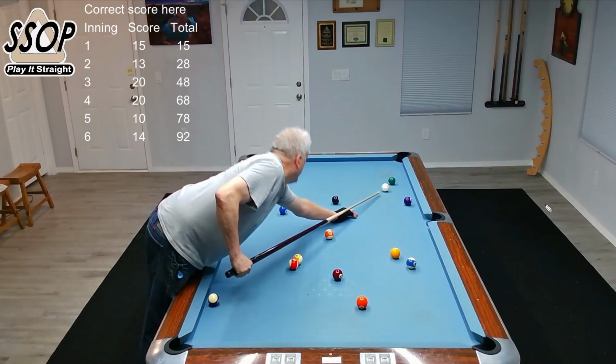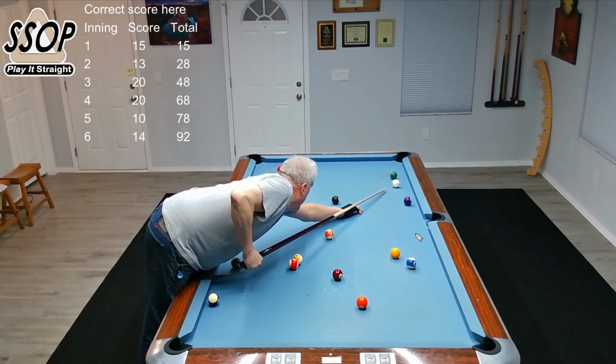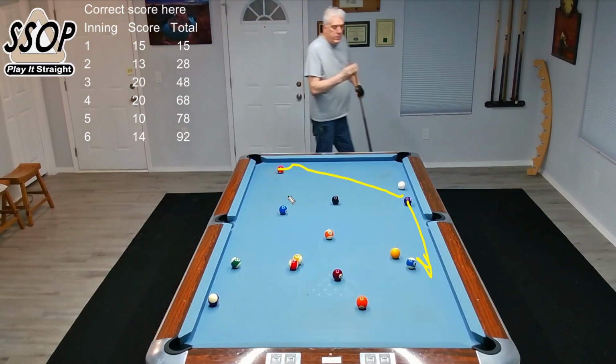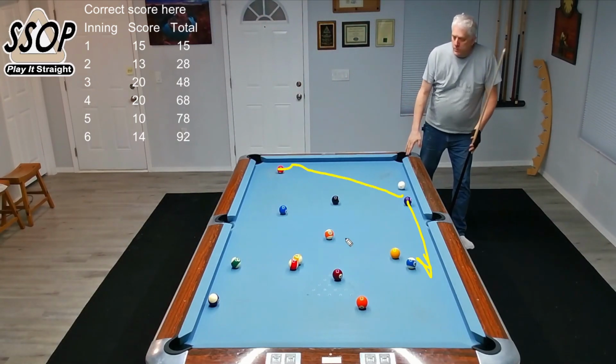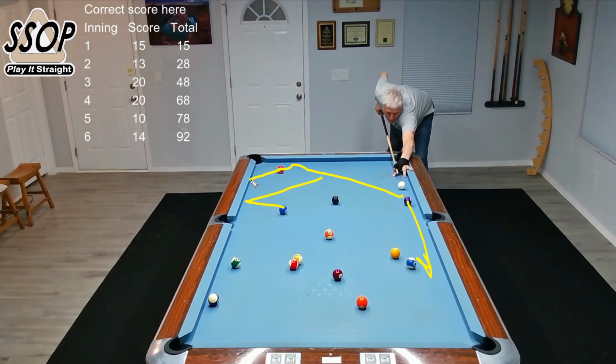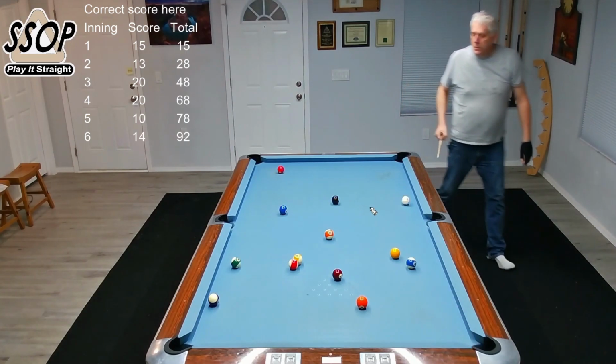So I'm using the 15 here to open up the 6 and the 4. No big deal. Shoot the 6, shoot the 4 ball back down here. I'm clearing the up table balls. So 4 ball back down here, that gets me on the 3, easy enough, or I could do something else. What do I do? Oh, I'm getting on the 2, so I can just come over here, and then you shoot the 3, and you're on the 8 inside. So just a real easy pattern to clear those balls.